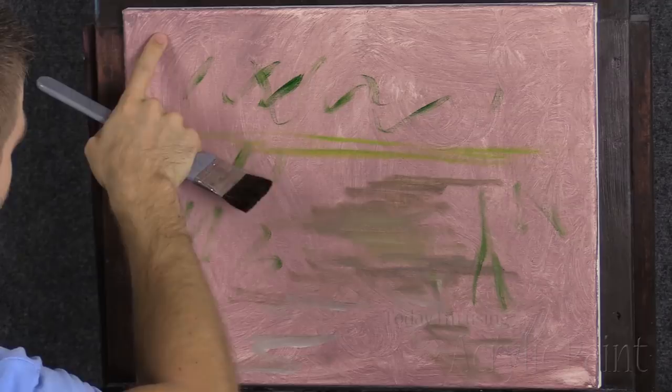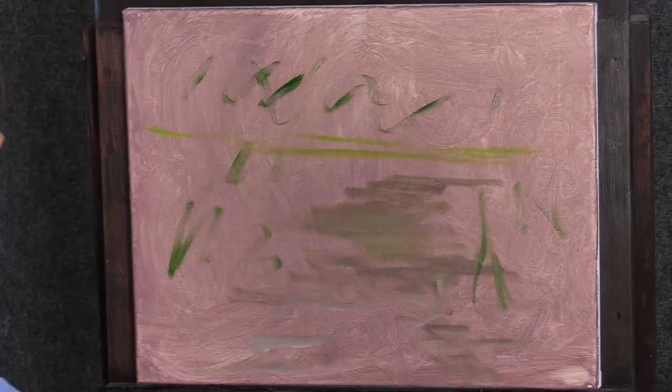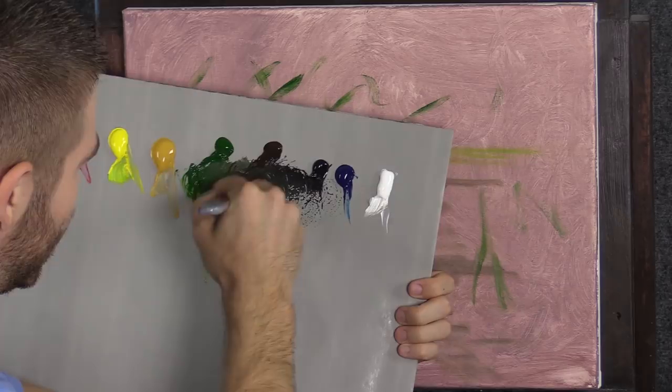I took three seconds and just put in the sketch — mostly wanted to see where that path is. There's a tree there and some background. Right up here, I've tinted the entire canvas with a little bit of umber and red, touch of white. I've also got my jar of water standing by and my little mister bottle, and all my brushes laid out so I can dip them in water and put them down so they don't dry out. If your brushes dry out, you lose your brush, so don't let them dry out. I've also got my little disposable palette because this palette will dry many times throughout our painting today. Your paint can dry as quick as 15-20 minutes, especially the mixes of color.